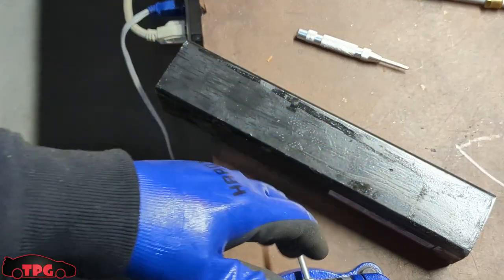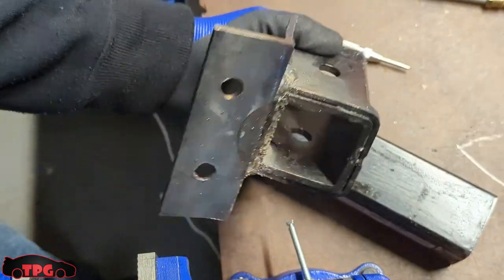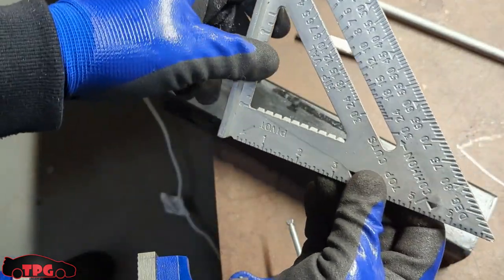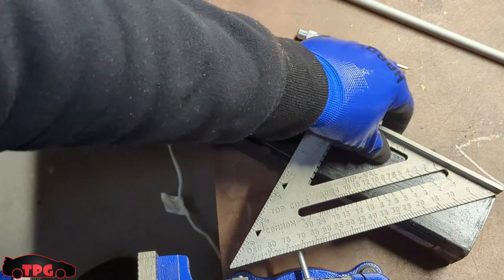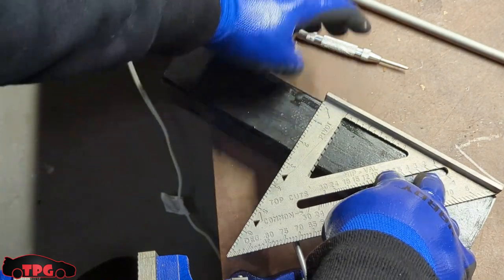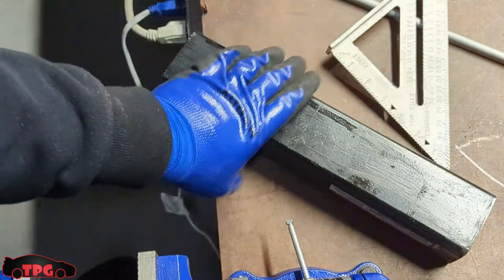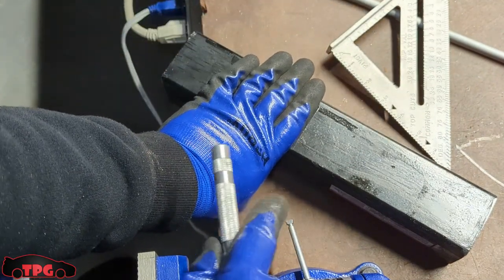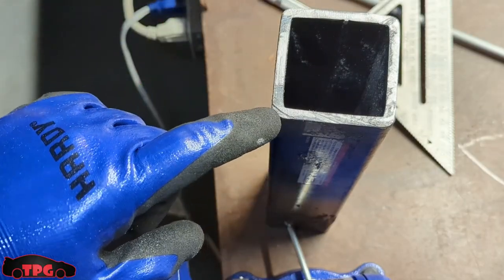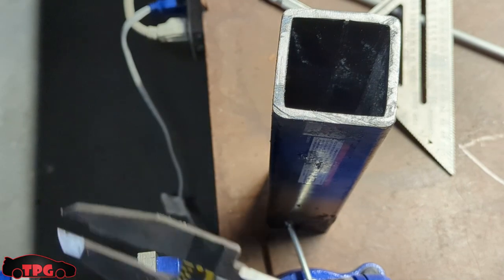Now that I've got the big end — which was my tool end — cut off, we're gonna throw that in the scrap pile. So I'm thinking from the top we'll come down something like six inches — right across here is gonna be our length. From here up is going to be the part we're going to make. We're going to punch some holes in this thing, get this ready so that we can screw our fittings in, tap some holes, and all that fun stuff. Let's get after it.